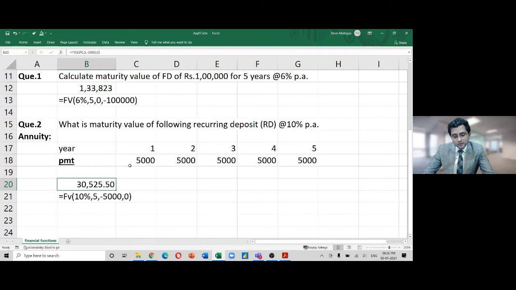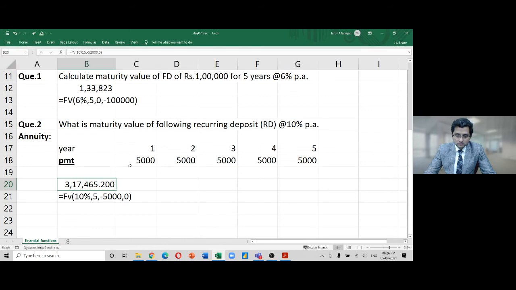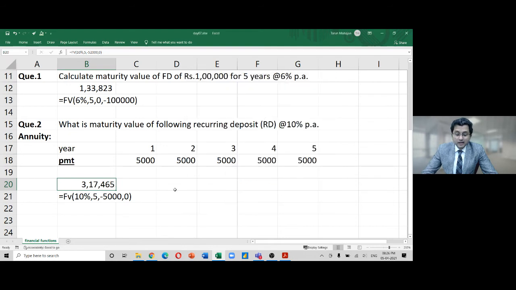Okay. Sir, what if the installment amount is not 5,000, it is 52,000? Okay, you put 52,000, you will get 3,17,000 rupees in that case. Sir, what if the rate of interest is 15%?